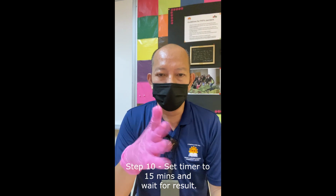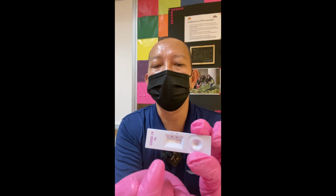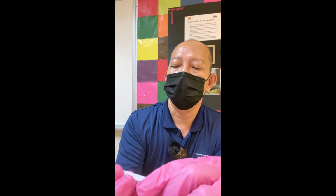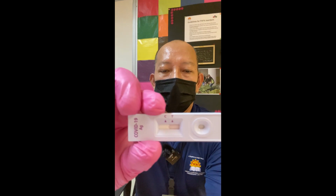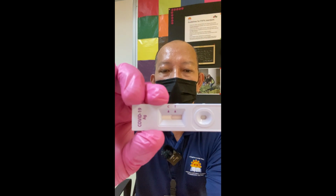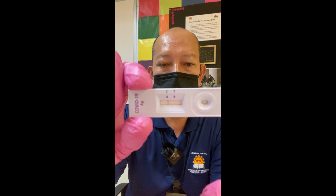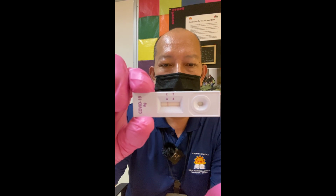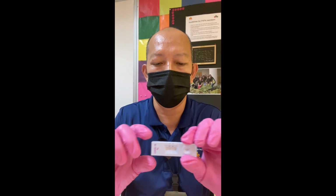Usually by the 10 minute mark, you should see the line clearly. I'm going to show you how the liquid actually flows. It will flow all the way through to your T line and your C line. If the T line appears to be visible, then it is not so good. You want to see the line go to C. As we wait, usually about the first couple of minutes, you should be able to see some results appearing.